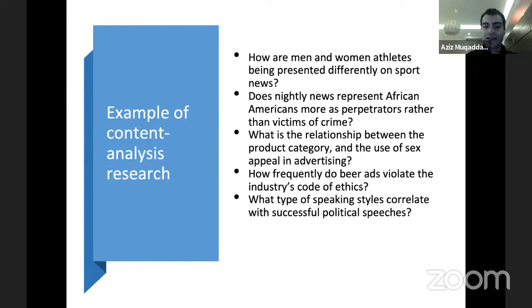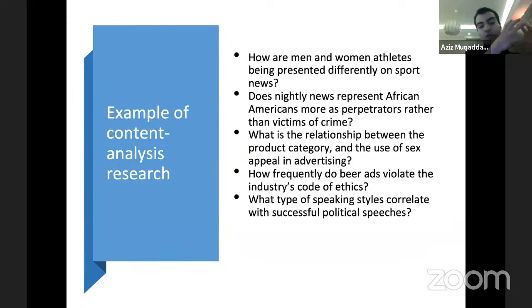Another example would be, does nightly news represent African Americans more as perpetrators of crime rather than victims of crime? This is actually a very famous research that has been done since the 80s, and it looks into what percentage, if you take nightly news in local channels, they show African Americans or any other minority as perpetrators of crime versus victims of crime, and then how does that correspond to the actual numbers?